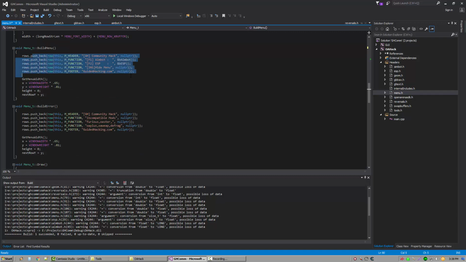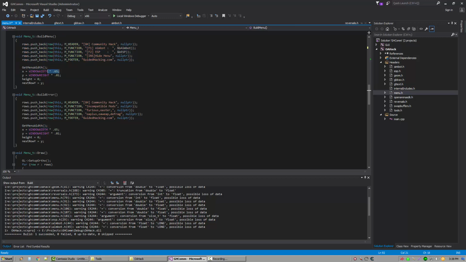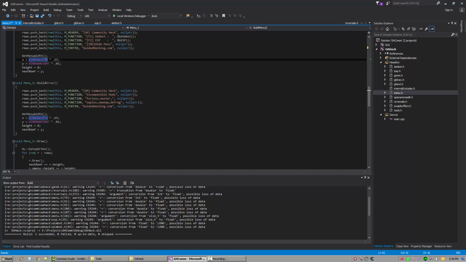So it adds these functions to the vector of rows, it gets the menu width, and then this is how I assign the location of the menu. If you want to move the location of the menu, move these. By multiplying it by the window width and height, it takes into consideration changes in resolution. It doesn't work perfect, but it works pretty good.